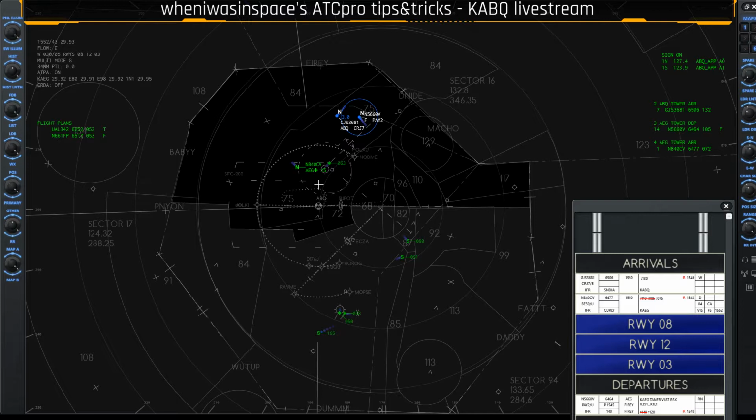Twin Bonanza 0 Charlie Victor, contact Double Eagle Tower on 120.15. Twin Bonanza 0 Charlie Victor.